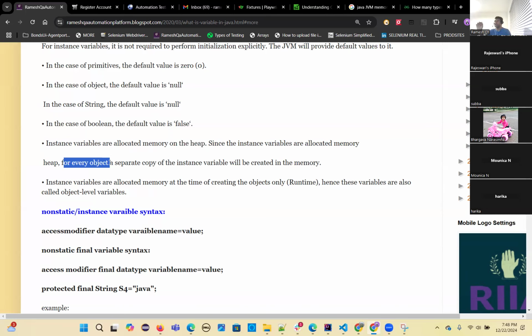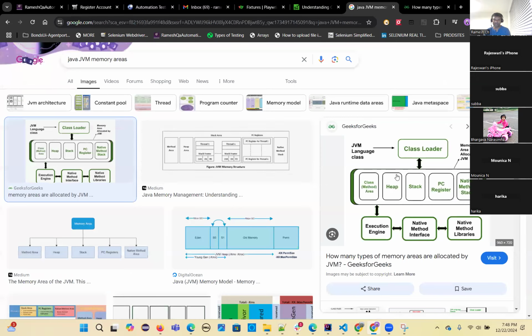For example, same class I created multiple objects, object 1, object 2, object 3. All 3 objects, the memory will be stored 3 times: object 1 memory, object 2 memory, object 3 memory. Each memory is unique, it's different. But the same variables will go and be stored in object 1, object 2, object 3.